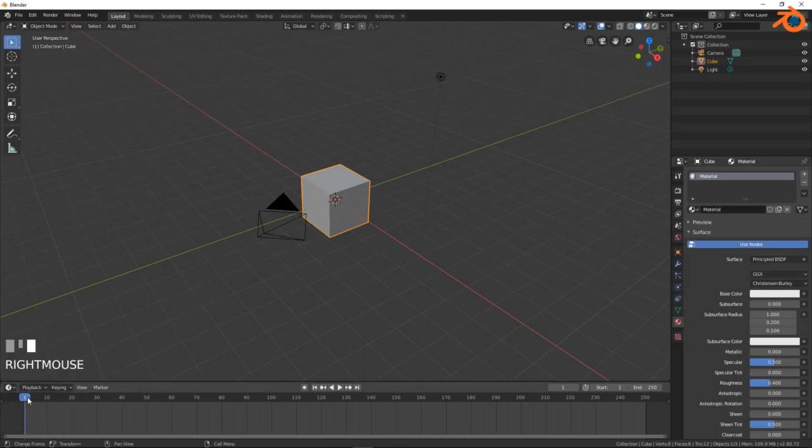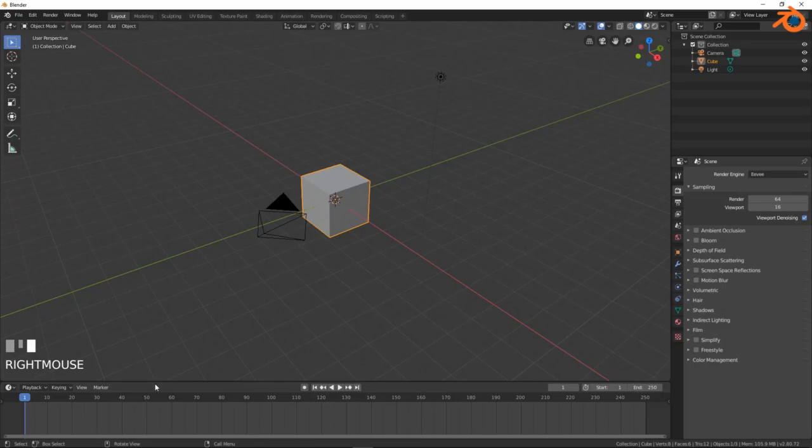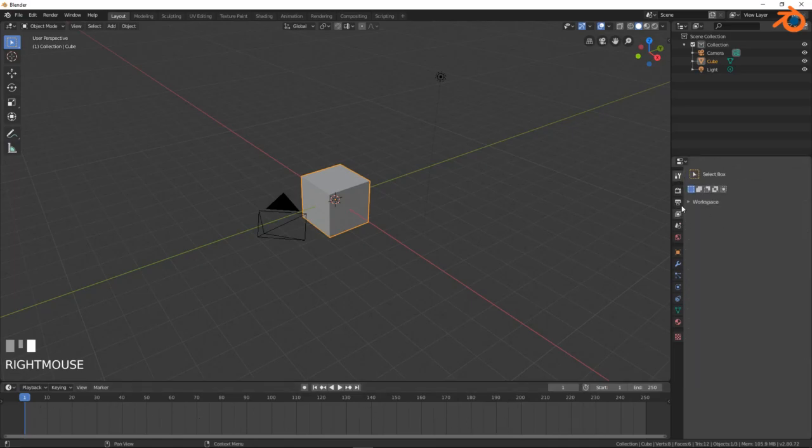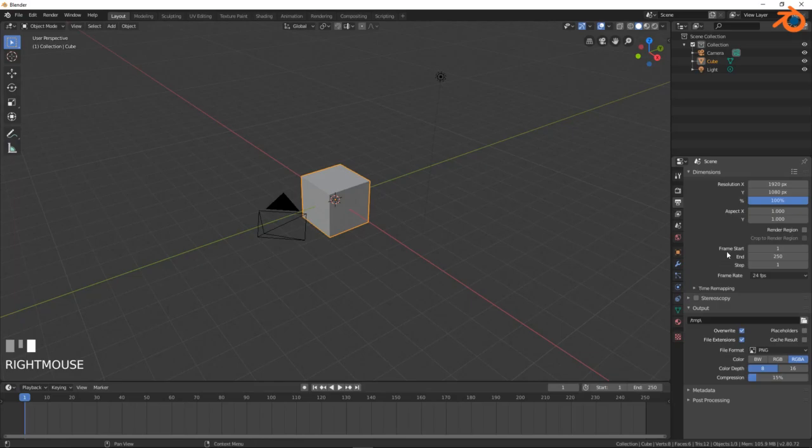And you have the possibility here to see the frames, and each frame is one image. So you start the animation at 1 and you finish the animation at 250 frames. And it depends on your FPS, which is here. FPS is frames per second. You have 24 frames per second by default.